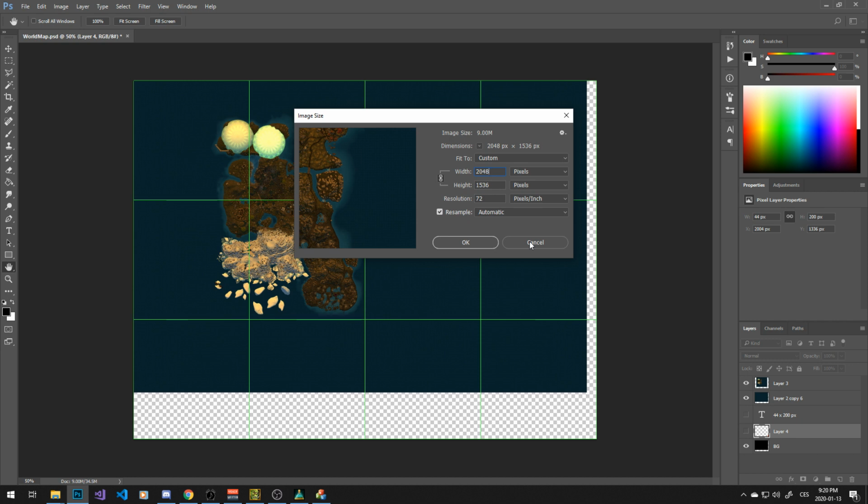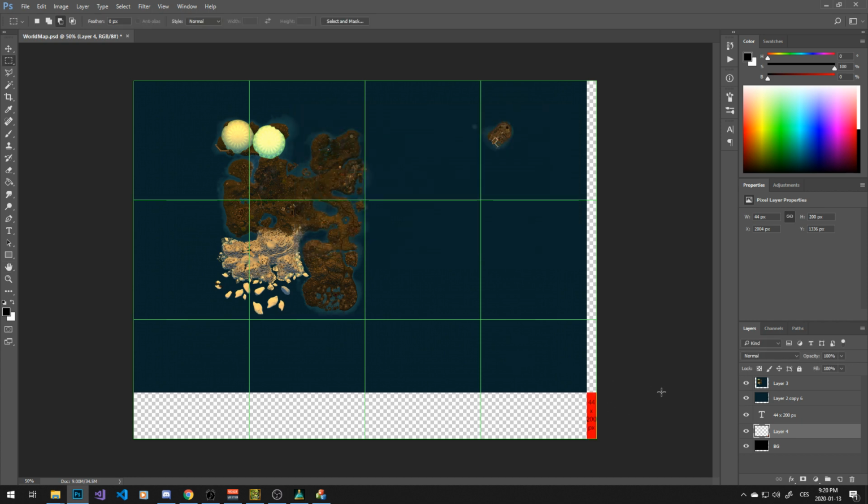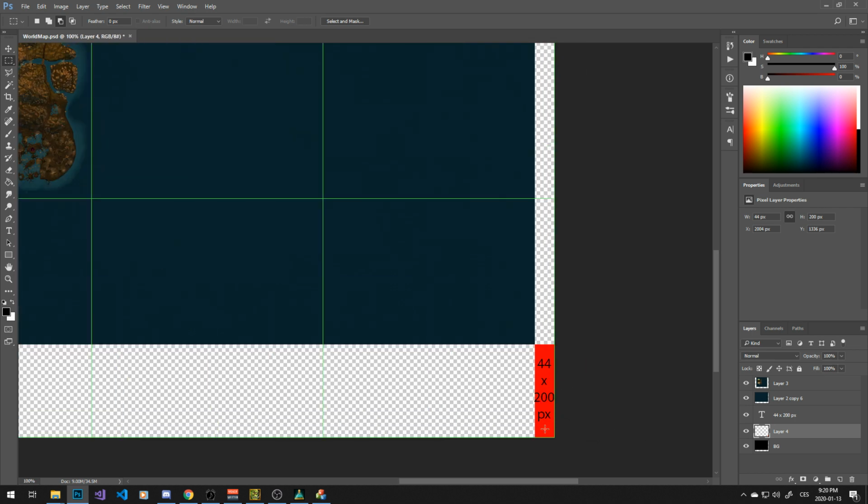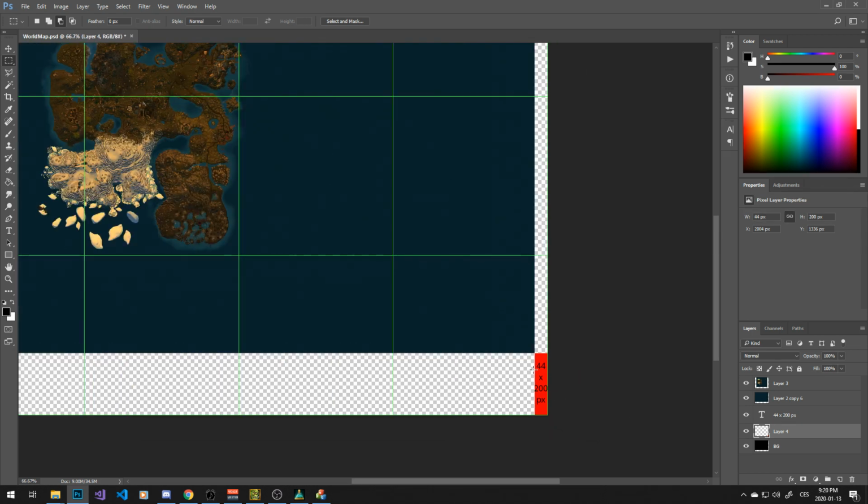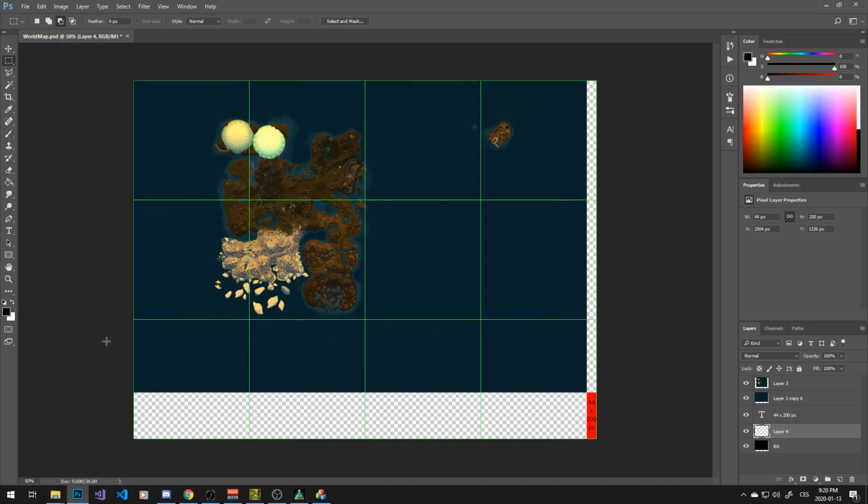For a 2048 map, like I have, you need to make this kind of space 44 by 200 pixels. If you were to make a twice smaller map, you would need to make this space regardless, just twice smaller, but in the same kind of proportions. If you don't leave this space empty under the map and next to the map, you are going to have your map going outside of the map borders in game. It is going to glitch. I don't know why, but every single Blizz-like map is like this regardless. It's just being cut like that. It's a little bit weird feature, but hey, it's the way it is.